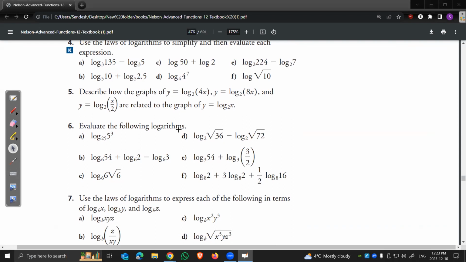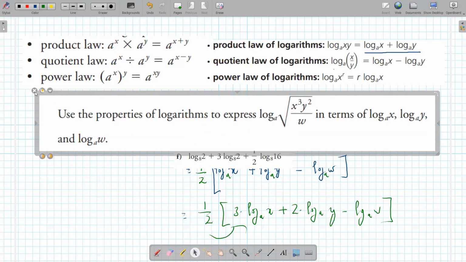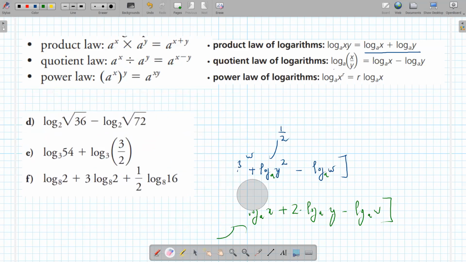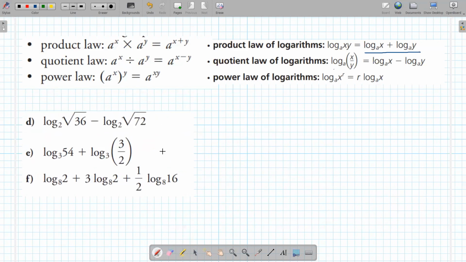Let's do a couple of these, see if we can even do them. I think we should be able to, without needing a calculator. Let's look at the D, the first D. What do we do here? There's a minus sign, right? Which rule do we use? Divide. You divide. So this becomes log base 2 of, can we combine them as one big root like this?